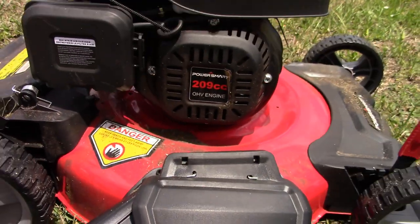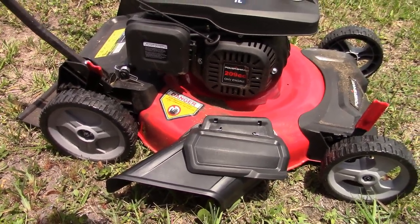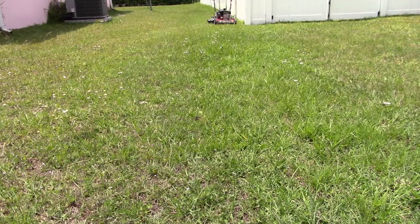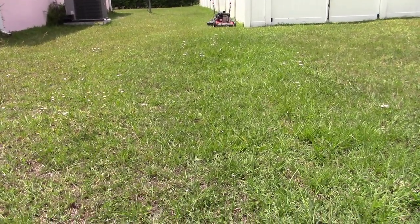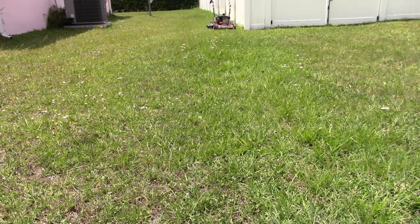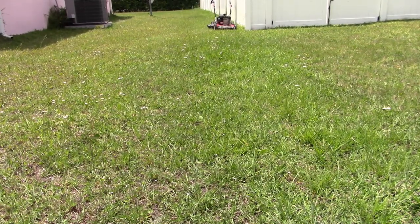So now we got the side chute on. And let's go to the thick grass. Actually, you'll have to forgive me. There is no thick grass in this yard. But trust me, like I was saying, we're going to some thick grass. But we'll demonstrate this here.